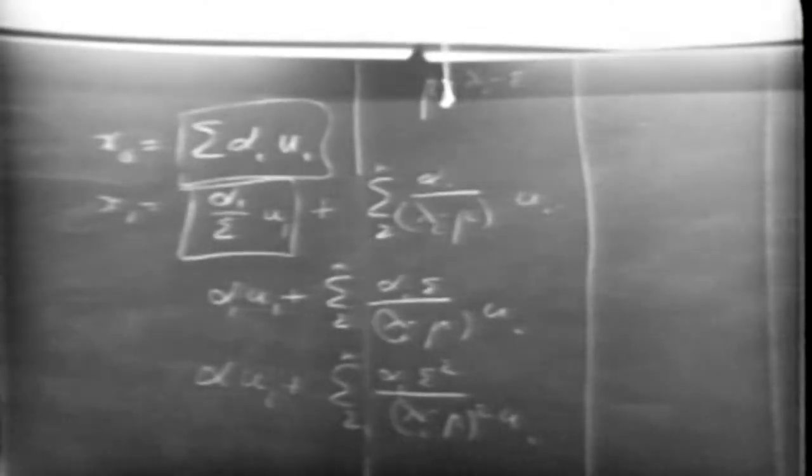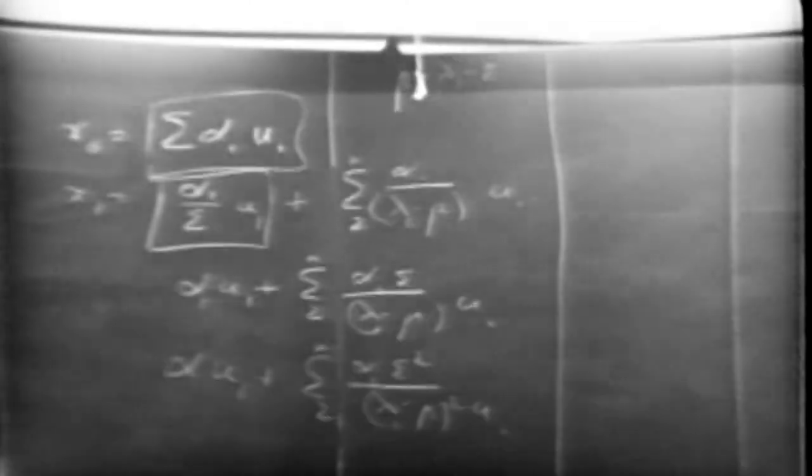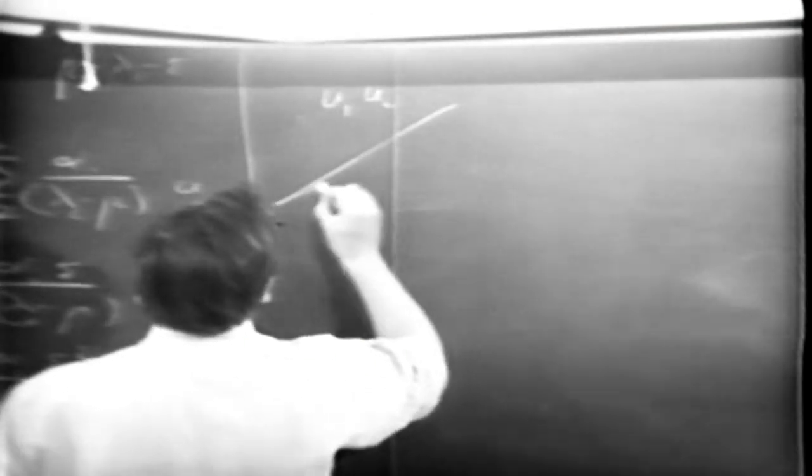Well, you find what will happen. Let's take the case where we have a pair of very ill-conditioned eigenvalues and all the others are well-conditioned. What will happen is that u1 and u2 will be fairly close together. Look, two vectors like that. In fact, this matrix is probably getting near defective, and of course the eigenvectors are going to fall together. And the other vectors, I can't draw them in n-space, but they're all making decent angles with each other, and they're away from these. Now, you're trying to express an arbitrary vector in terms of this rather skew sort of basis, and now you can't say too much about these alphas.